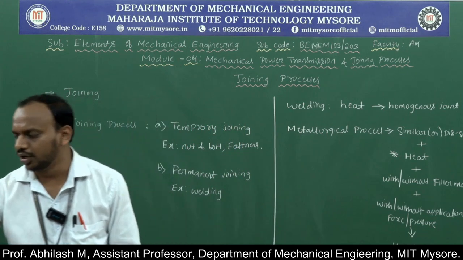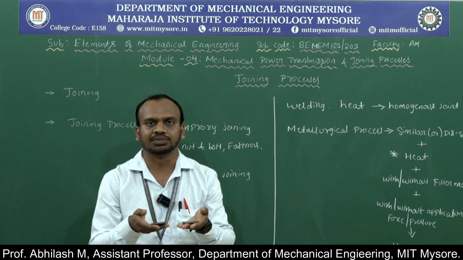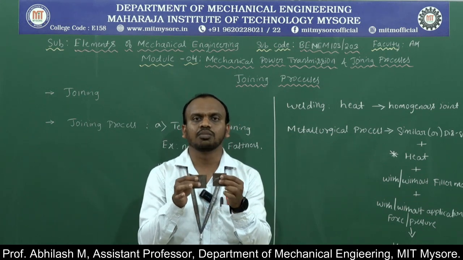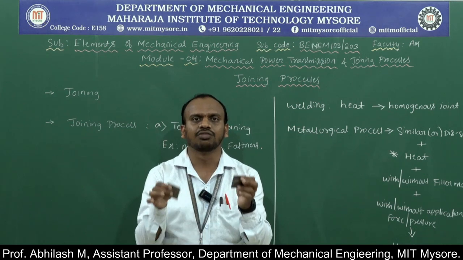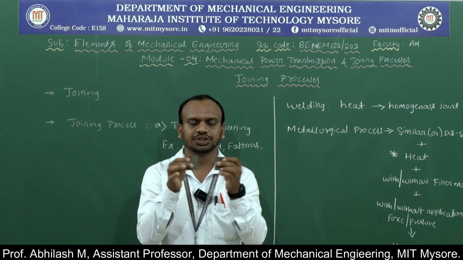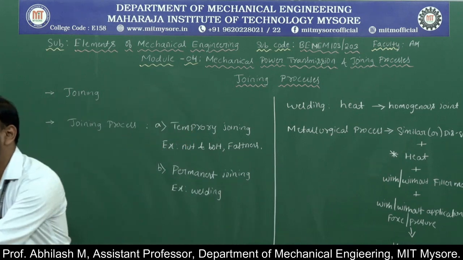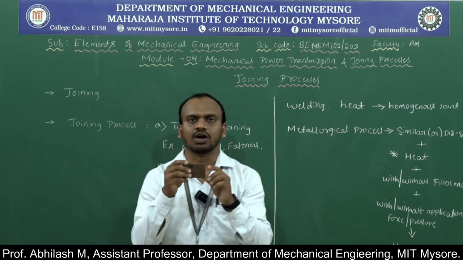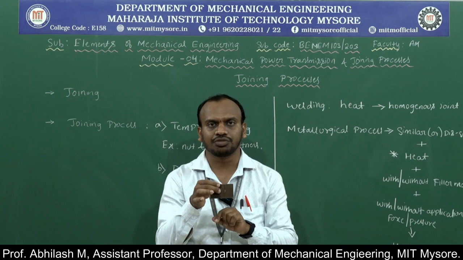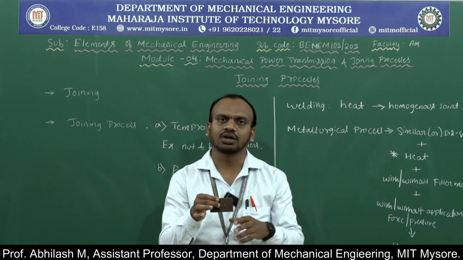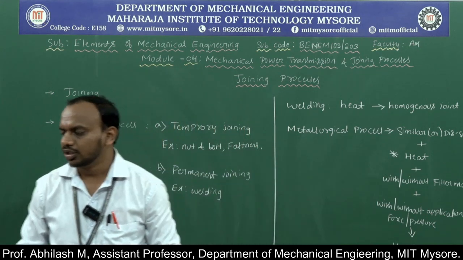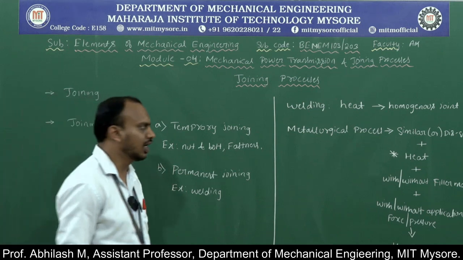So in order to explain in detail, see, these two are the base metals that I require to join. Imagine, I need to produce a homogeneous joint. So I am going to choose from the variety of welding types that are available, and join these two metal pieces in order to produce a homogeneous joint. So the two individual metal components have been joined by the application of heat, with or without application of pressure, with or without application of a filler material, in order to produce a homogeneous joint. So this is the definition with respect to welding.